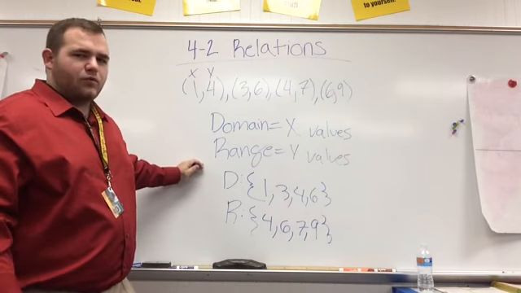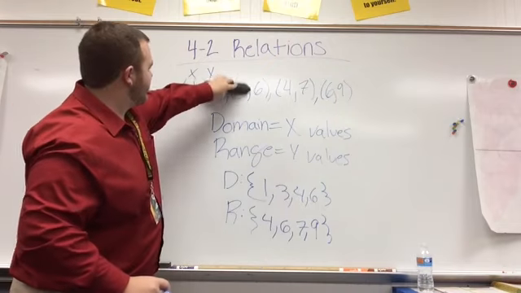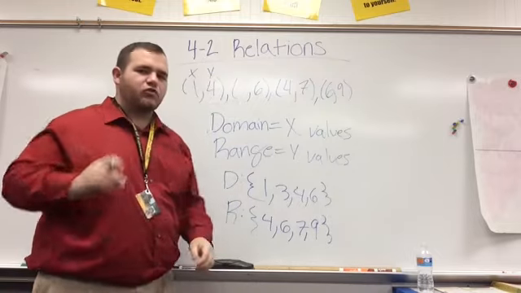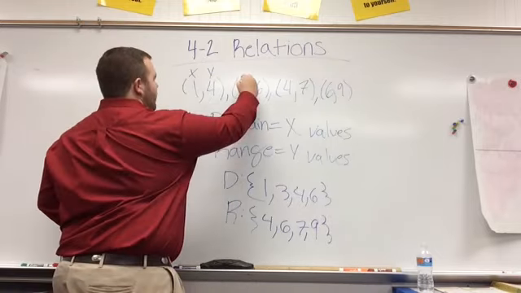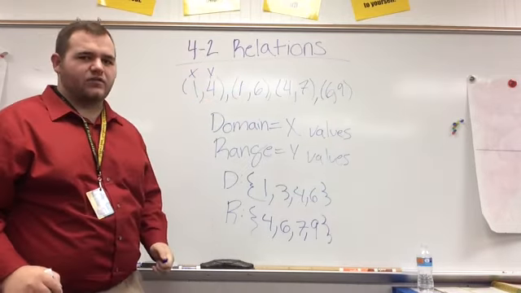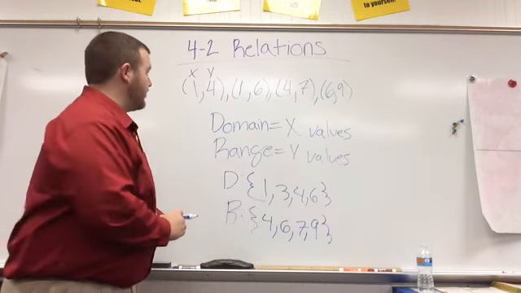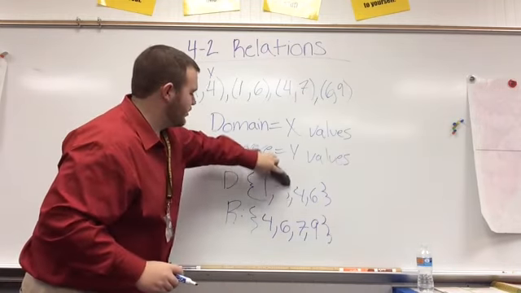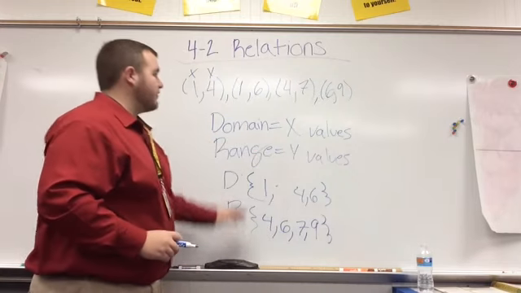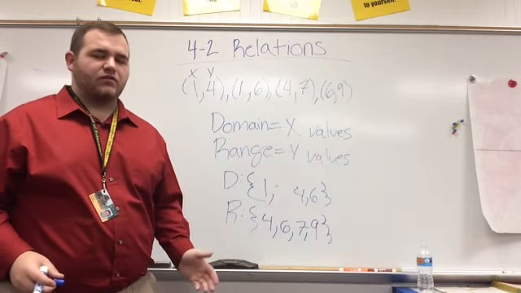Now in this example, we didn't have where the x's repeat, but just let's say, and you don't have to write this down, just write a little note to the side. Say we would have had a 1 right there as well. We had 2 1s in our x values. We would only write it one time in our domain. And so if this was the case, we would erase the 3, and it would just be 1, 4, and 6. And the same thing goes for the y's in our range. If they repeat, we don't write it twice, we just write it one time.